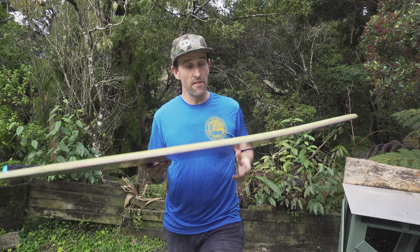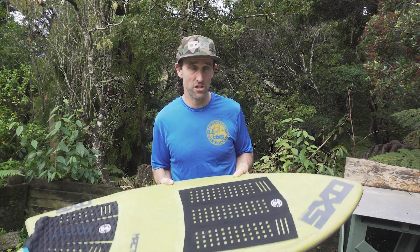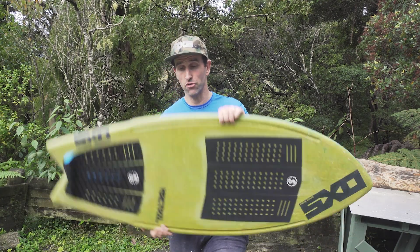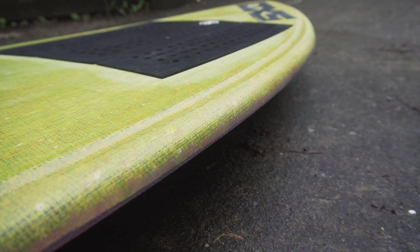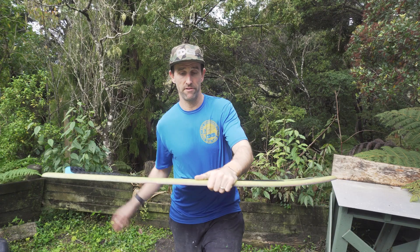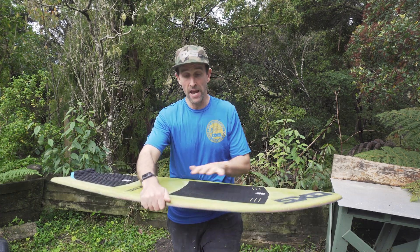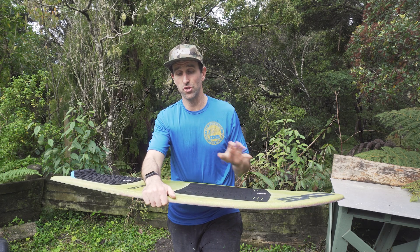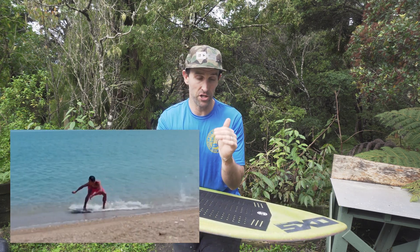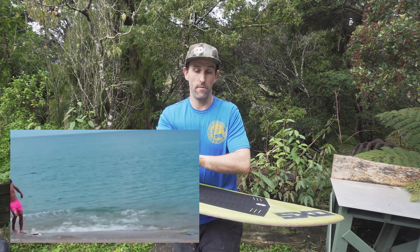I'm not really striving for the lightest board possible because we get a lot of wind here in New Zealand. This board weighs about two kilos, roughly 4.4 pounds — incredibly durable and incredibly strong. For the first time I've added rail channels to this pro model, which basically gives a great rail and a great edge for Daniel to do grabs. Daniel does a lot of grabs, and it does increase the overall strength of the board by having curvature to the deck.